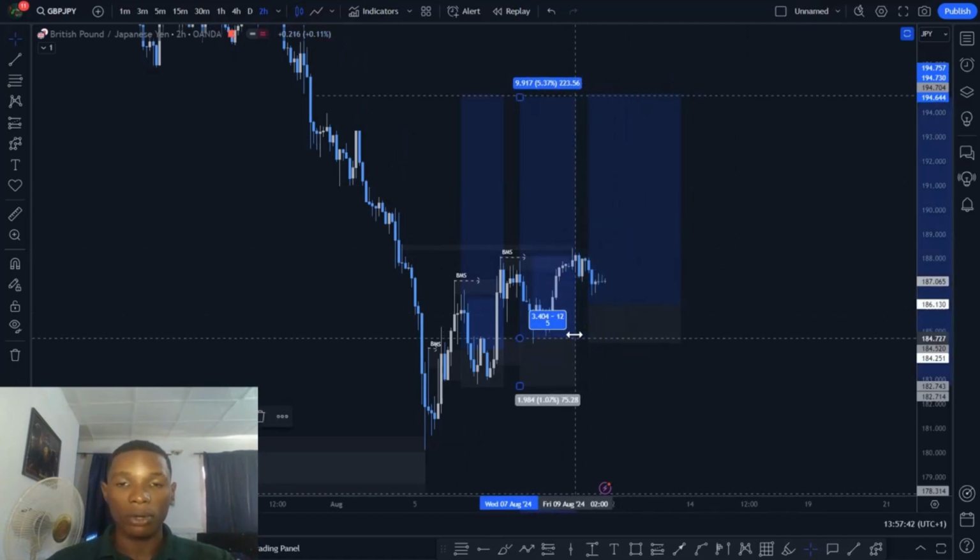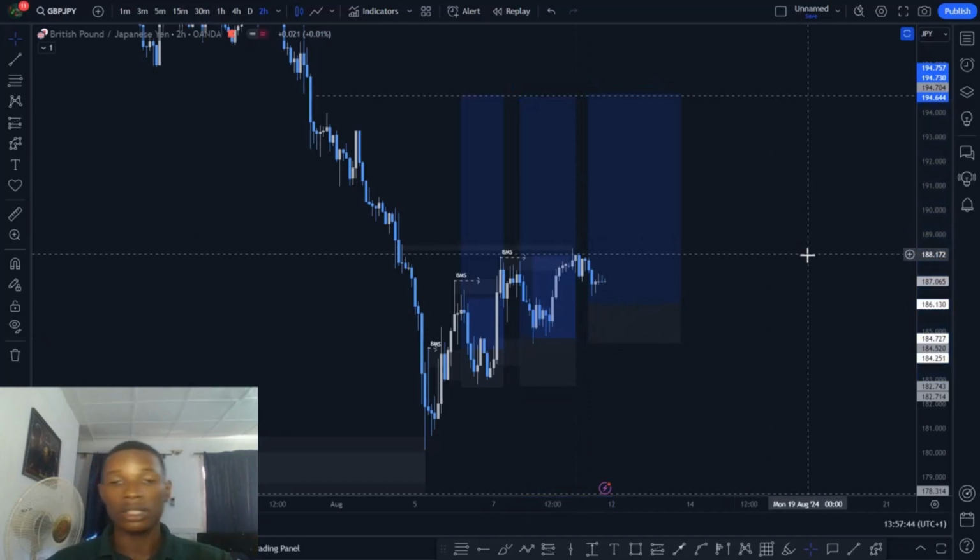Those are my point of view, and you guys should know that trading is a probability game. Whatsoever that I finish showing you guys here, there's no guarantee that it must happen the way I showed you, right? Trading is a very, very high probability game. We really need to understand that. Because I point out some key zones does not guarantee that the market must respect those key zones. The chances of it happening is like 95%, right? That is what actually guarantees the setup, and that is why I bring it up to you guys here.